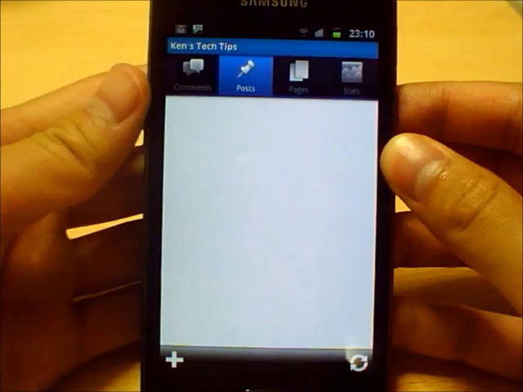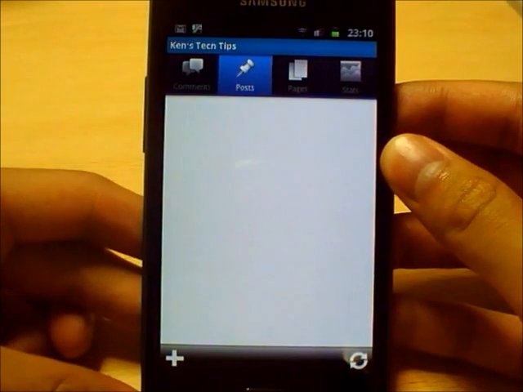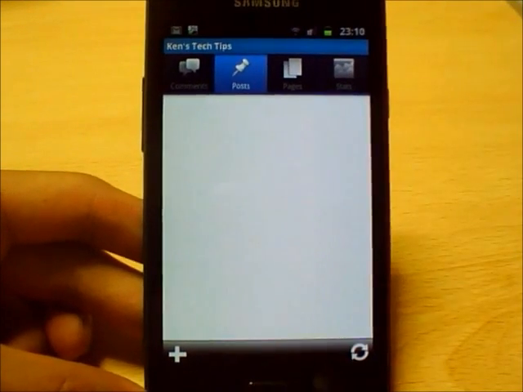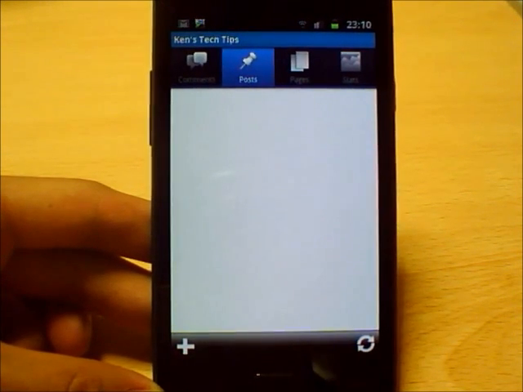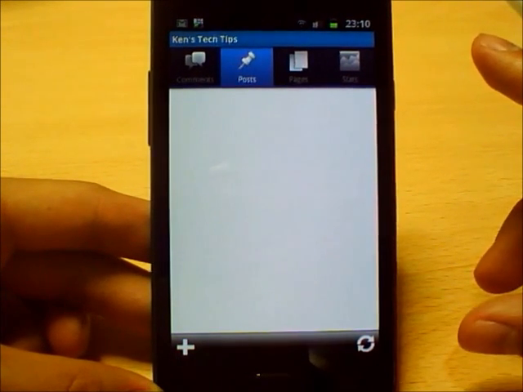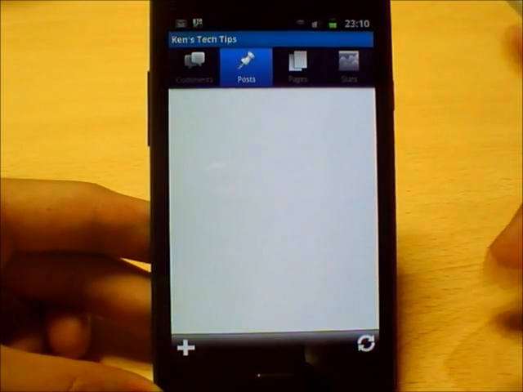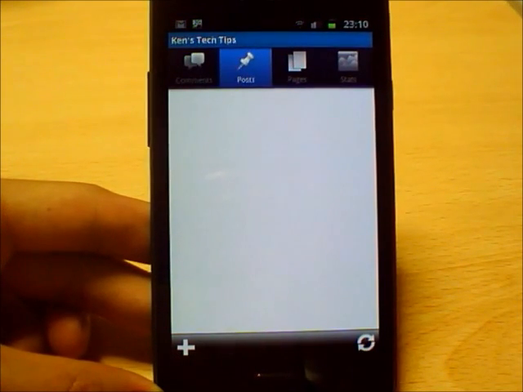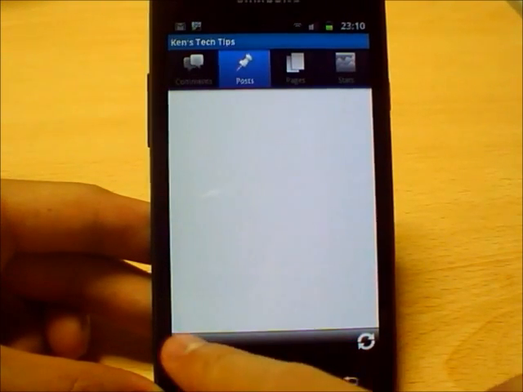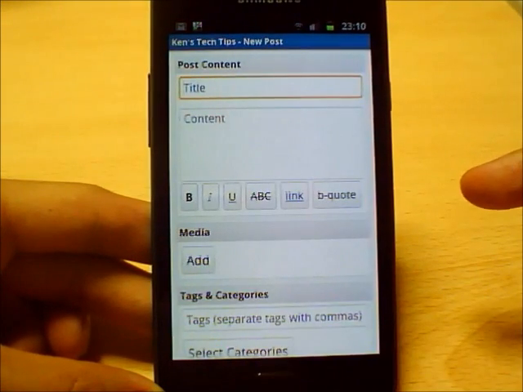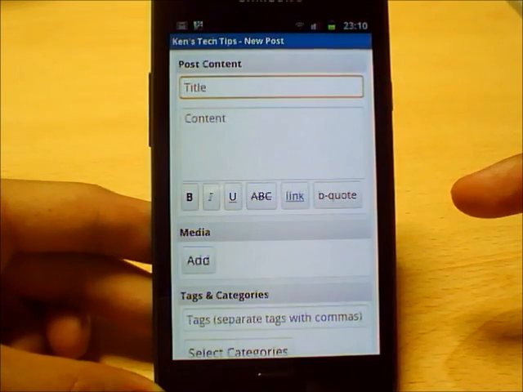So one of the other applications I use quite a lot as a blogger is, there's only a certain amount of reading you can actually do. You've actually got to write something in the end, right? So there's a WordPress application for Android. We use the WordPress blogging platform on the website, but there is an Android application as well. So from within this application I can post straight to the blog.